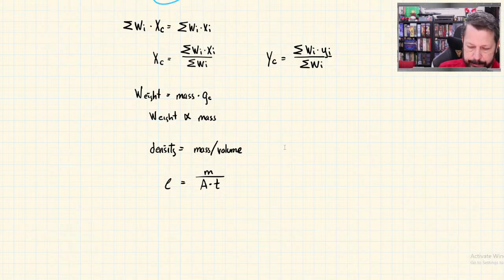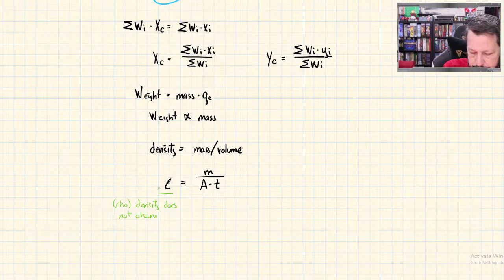So in this case, I'm going to say that for the most part, this is rho. That's my Greek letter rho, and I'm using it for density. For engineering materials, density doesn't really change from one piece of the material to another piece of the material. Now, you can have different materials with different densities, but density does not change, and I'm using this particularly in the context of beams, which we'll get to after exam 1. Density does not change from one end of a beam to the other end. So it's constant.